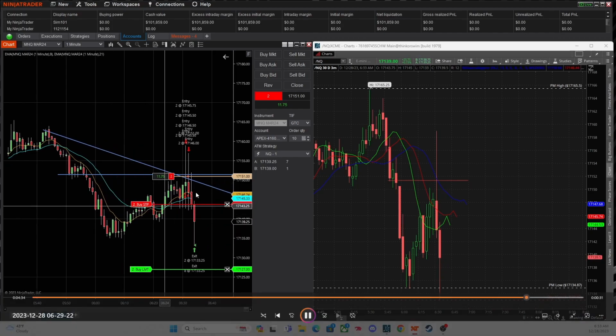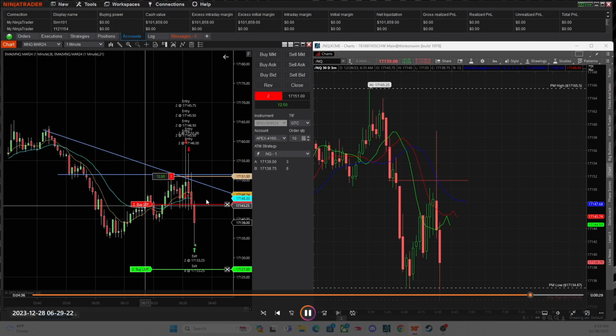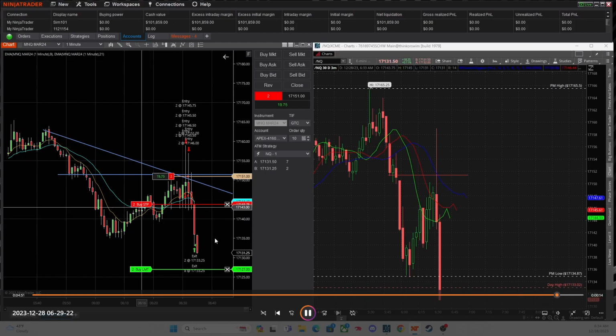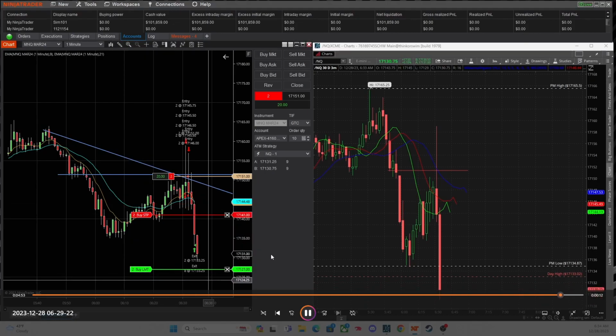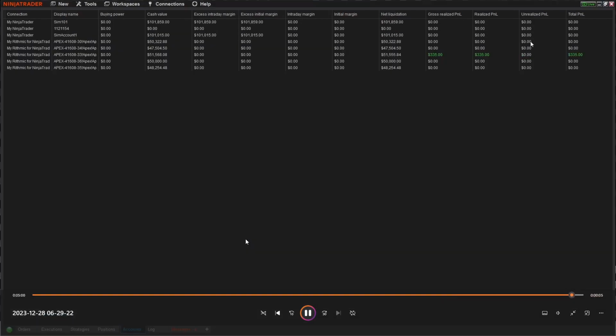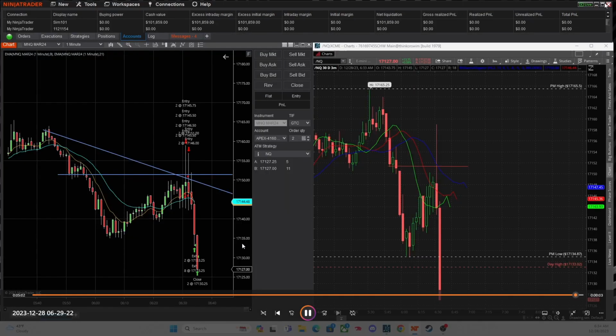And again, you can see here the 9 EMA is still above the 21. It's looking bearish, but it hasn't crossed over to signal a bearish sign. And now we go to a bearish crossover with the 9 and 21, but it's way too late at this point. If I had waited for my indicator to tell me what to do, I would have been way too late on the move. And there we go. We capture, order filled, an additional 22 points with the 2 micros as a runner.